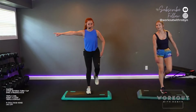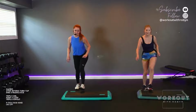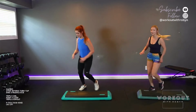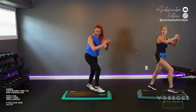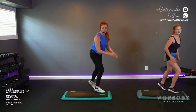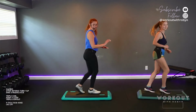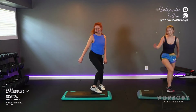Triple curl, right foot first. One, two, three, other side, triple curl. One, two, three, do it again. One, two, one more time. One, two, pony side to side. Little trot ski, little gallop. Whatever feels good for the hand, that's what you want to do.